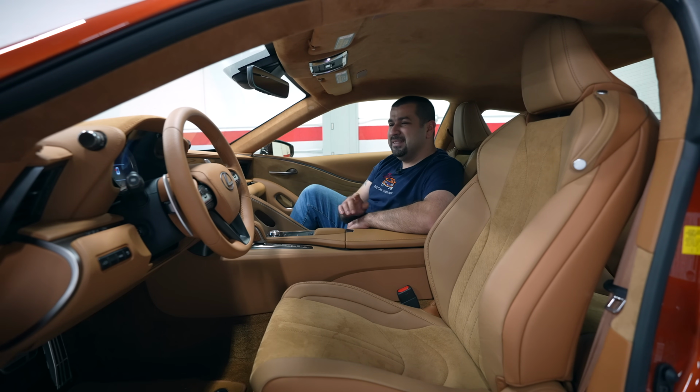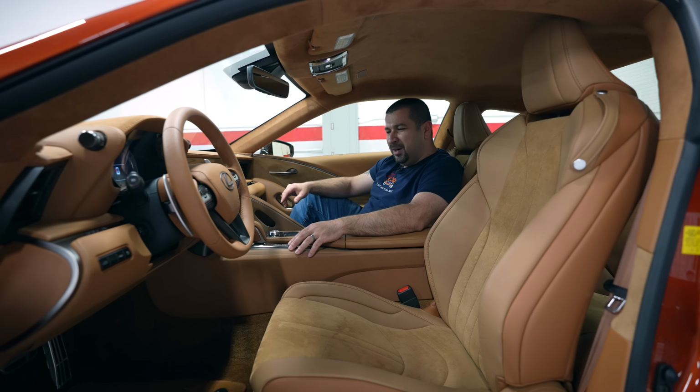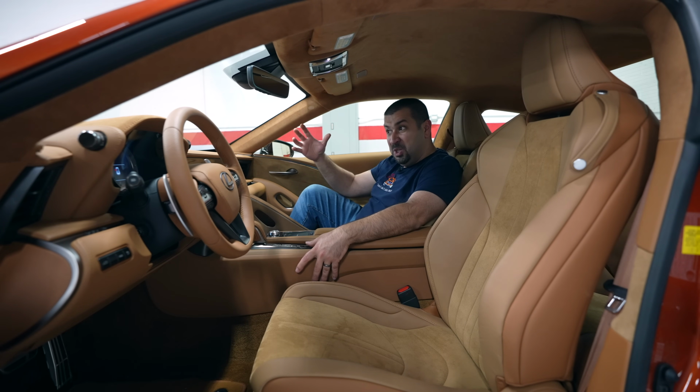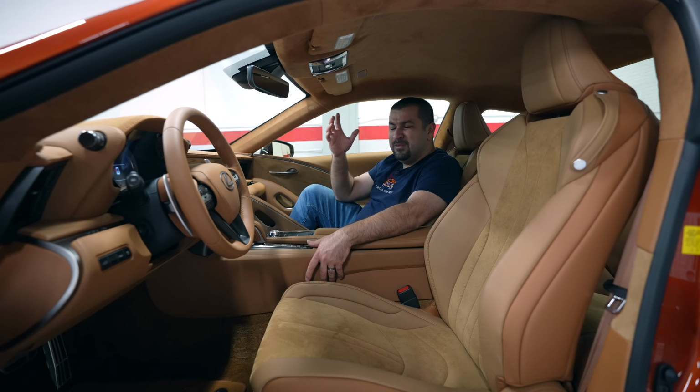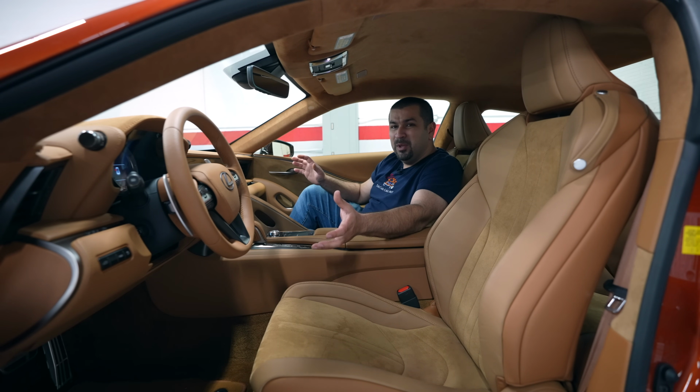There is something about this car. You sit in this interior and you look at it, it looks like a Gucci bag. But then when you drive it, it has this dual personality where it can be super loud and exciting and fast and handles very well, but with a flip of a button and you just raise your foot off the gas, it just turns into this quiet cruiser that is comfortable, that is nice.